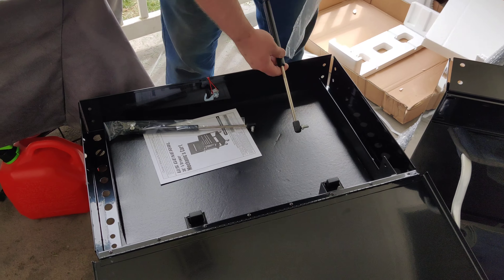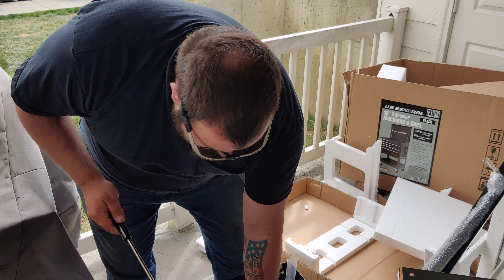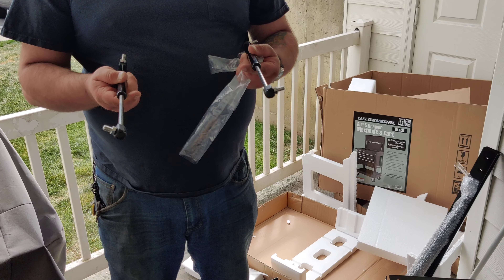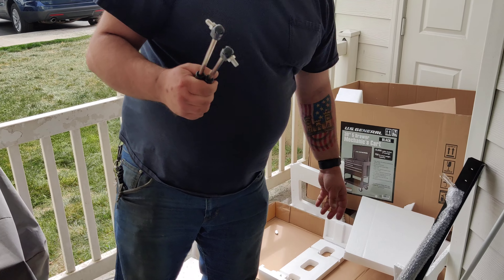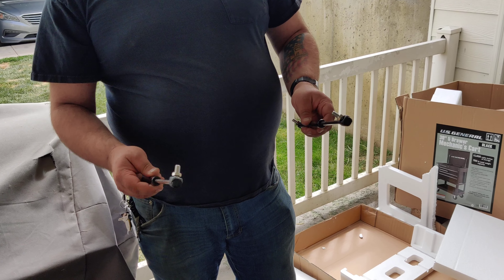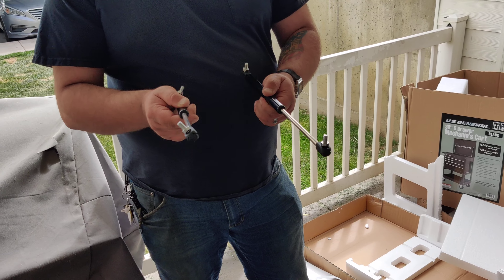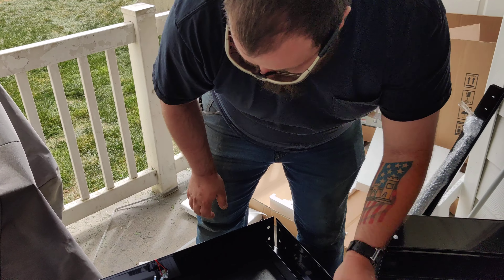We've got shocks here for the lid — and yeah, I just called them struts. Where I work at a parts store, I get people calling these little shocks, but these things don't absorb impacts and energy like actual shock absorbers do. On your vehicle for your hood, back glass, or trunk lids, these are actually called lift struts — even on modern vehicles, these are lift struts, not mini shocks. I guess I'll just call them lift actuators.